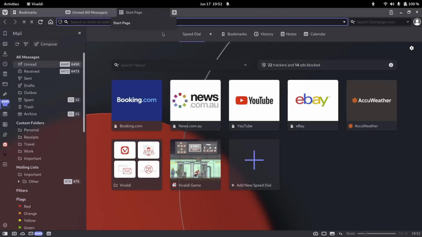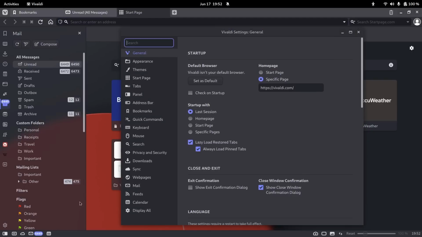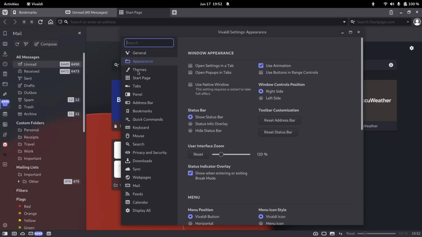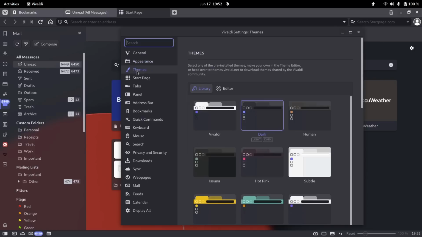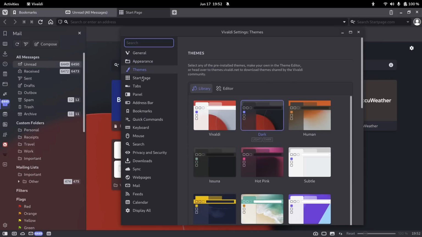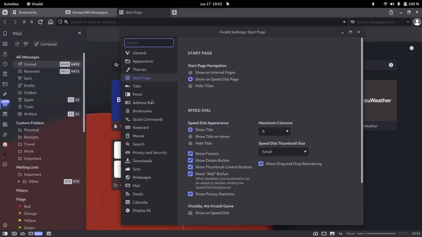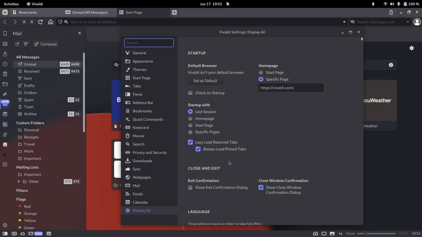Now, when it comes to it as a web browser, we kind of all know what to expect. It's a Chromium-based browser, which means that a lot of the same tools and compatibility still apply. So you can use things like the Chrome Web Store extensions, etc. But this is very much its own beast, its own interface, its own way of doing things, and it usually has a lot more configuration ability than a lot of other web browsers do. And that's kind of its whole charm. When it comes to appearance or what components you want to have in the interface itself, all of this comes down to an extremely capable tool.